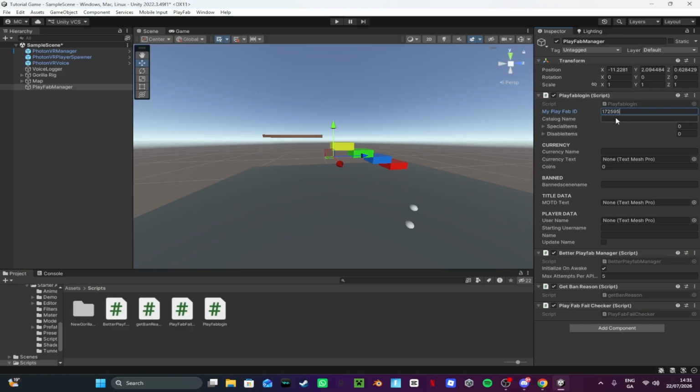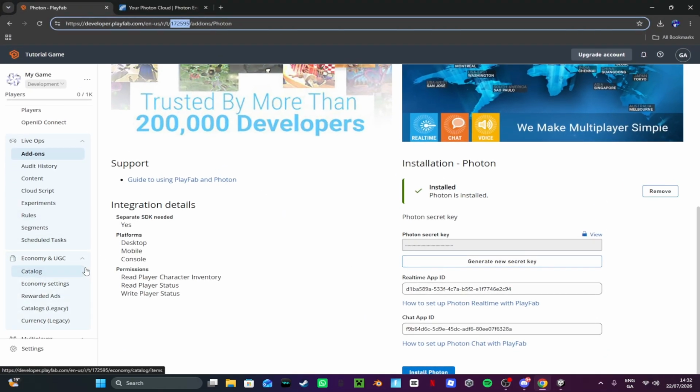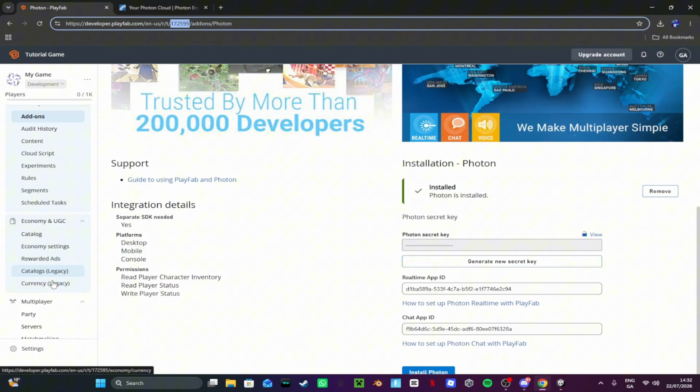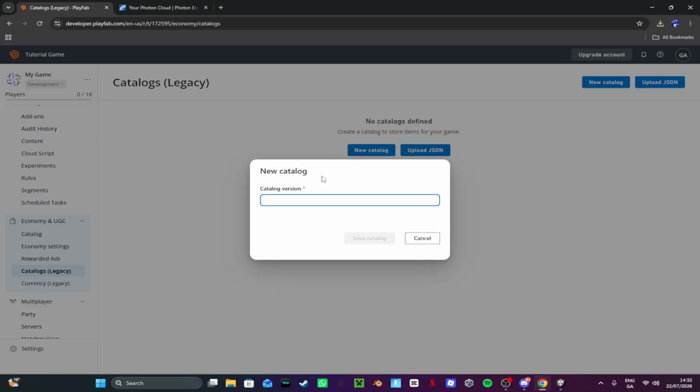The catalog name. If you don't know what this is, we'll do that now. So go back to your PlayFab, go to economy and UGC, open it, and then press catalogs legacy, new catalog. I'm gonna make 2, but for now you only have to make 1.